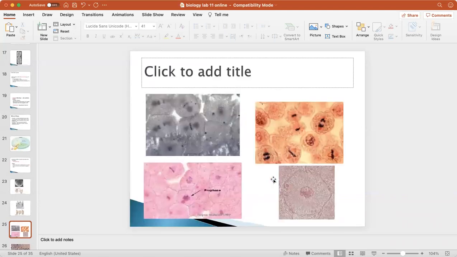Here is a look at different examples of cells in different stages. So here's an example of a cell in prophase. Whenever you see the chromosomes lined up straight there, that's called metaphase. Anaphase is an example right here when the chromosomes are being pulled apart. And then telophase and cytokinesis, you can see here because you can see a new plasma membrane starting to form between the cells.